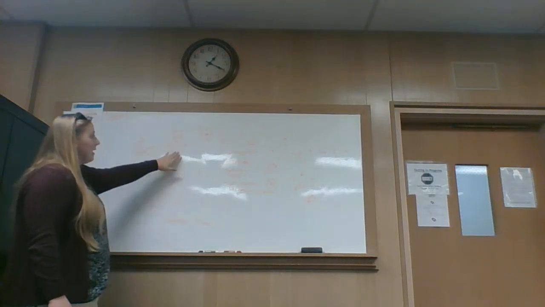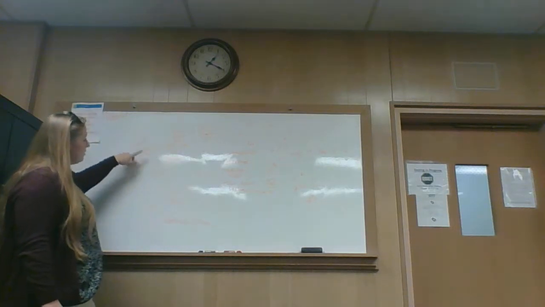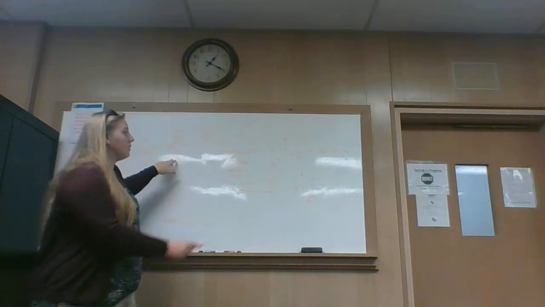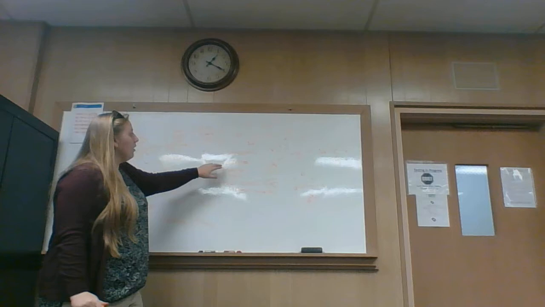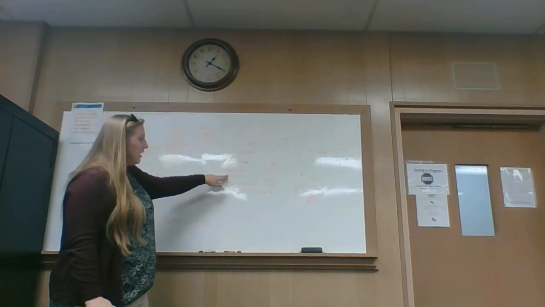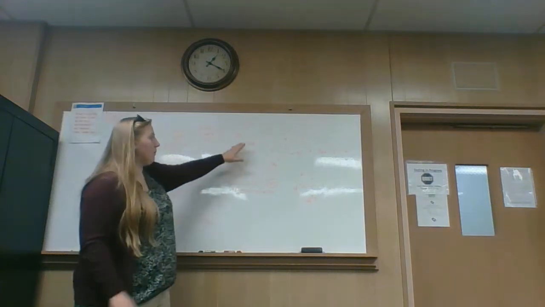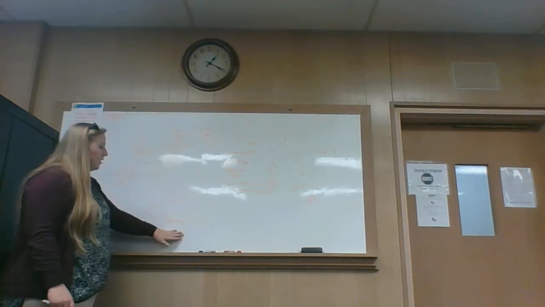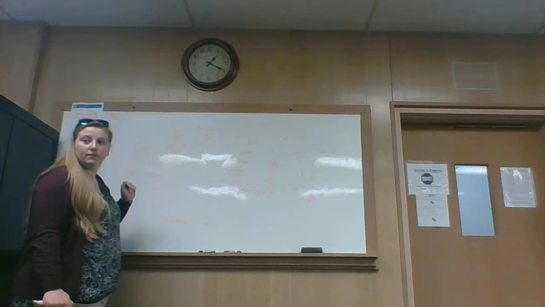Okay, so again, SN2 prefers primary and a small nucleophile to reduce steric hindrance. It's stereospecific because it can only perform a backside attack. There's only one place to attack. Bonds are broken and formed at the same time, making a transition state. And it prefers polar aprotic solvents so that it doesn't tie up our nucleophile and slow down the reaction. Our final product is just a substitution of the nucleophile, and our configuration is going to switch.